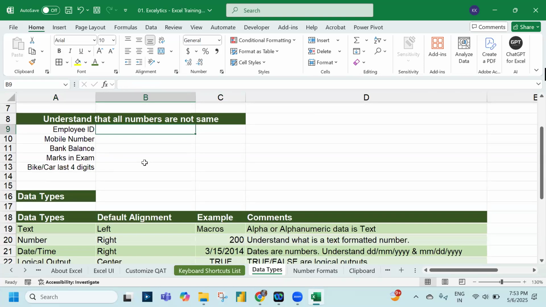Working professionals are here, right? You have your employee ID. What is it? Any employee. 20190. Why didn't you say 20,190? Why did you say 20190? Why not 20,190? I would have typed the same number, right? Even if you say 20,190, I would have typed the same number. Why did you say 20190?